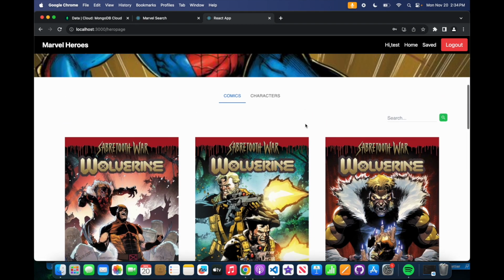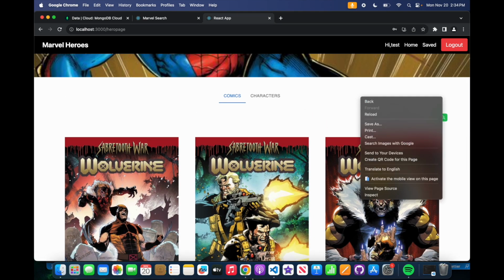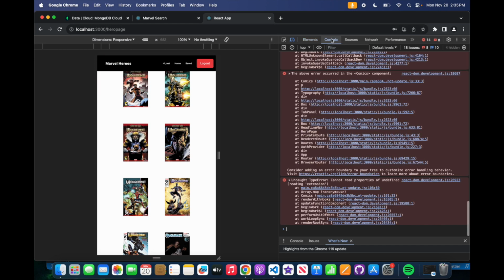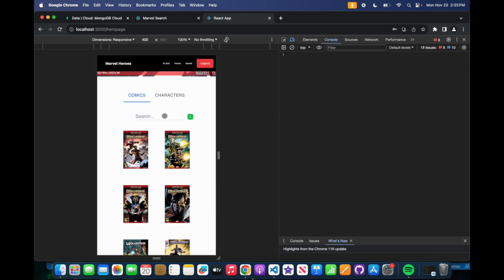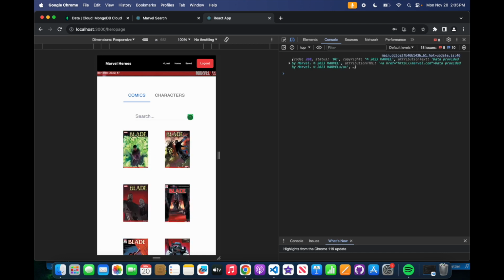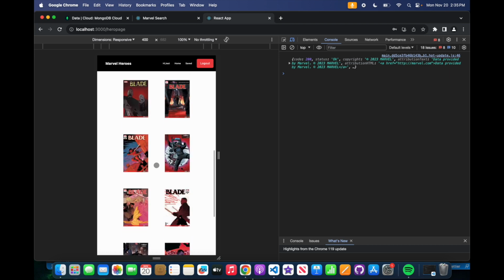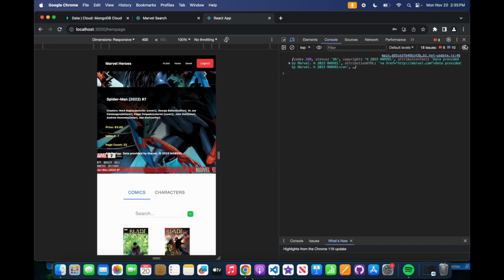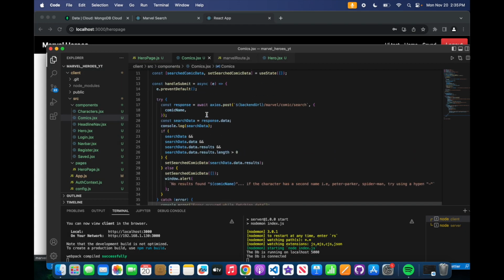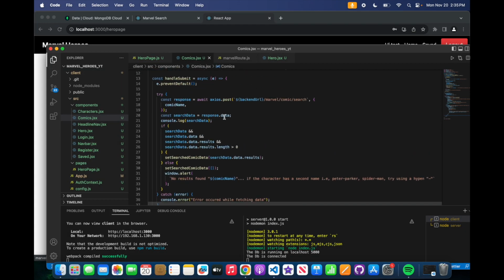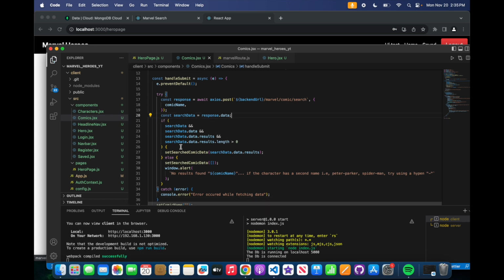So we are set. So now let's see if we get, let's see, extension. Yeah, we already saw this. So let's see if we get, now if we type in Blade. Okay, we're in business. It works. Okay, so this works, and as you can see, now we can take out that console log. So let's come over here and take this console log off.